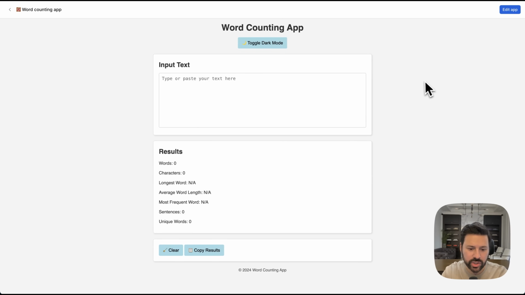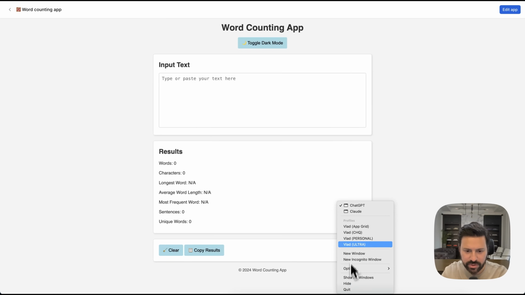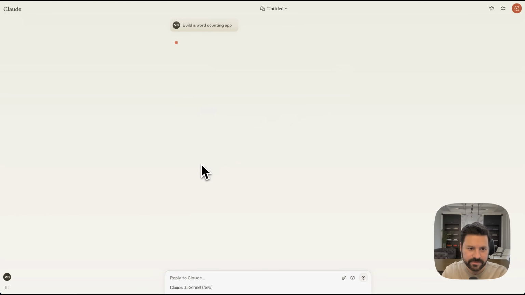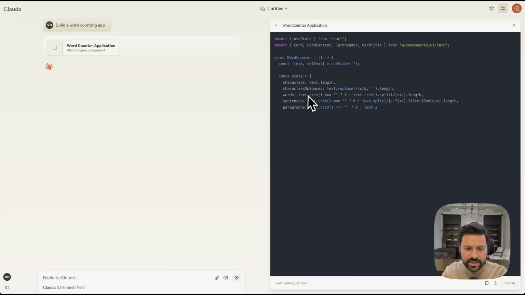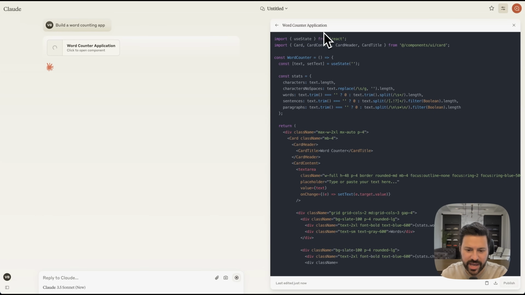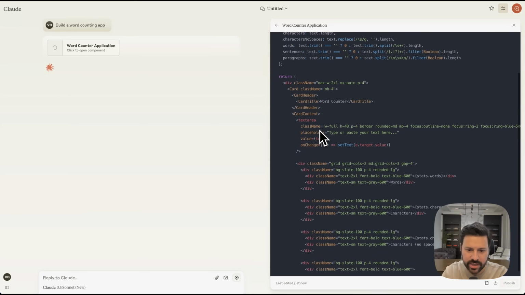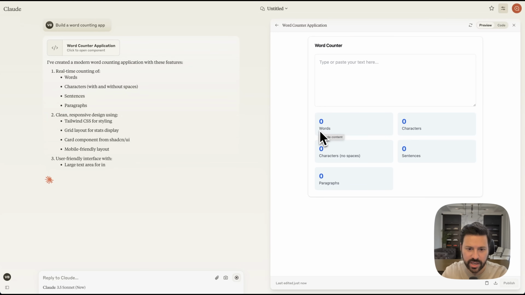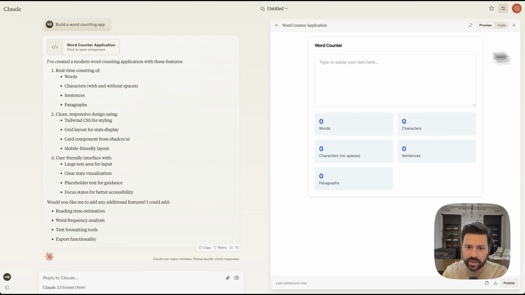And let's compare it to Claude, which has been kind of the gold standard of writing code. So if we have exactly the same prompt, it's going to start building the app on Claude. And as you can see, there's no separation between CSS, JavaScript, and HTML. It just goes ahead and writes all the code in one document, which is not the proper way developers would do things. And it does come up with something that is working, but it's a lot more basic. It has a lot less functions than what ChatGPT has.